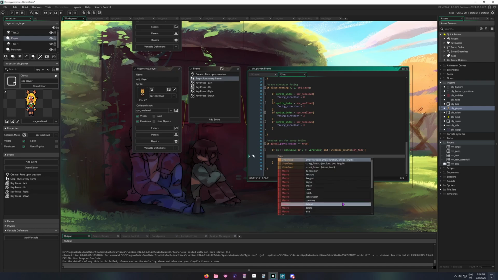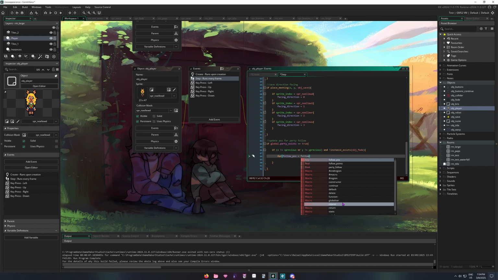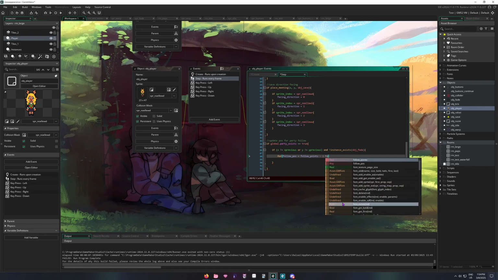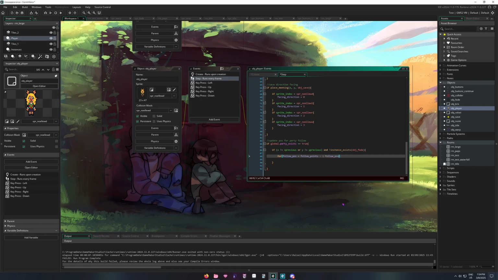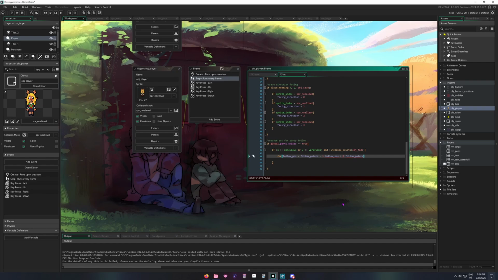We'll create another for loop. follow_pause equals follow_points minus 1, follow_pause is greater than 0, follow_pause minus minus.